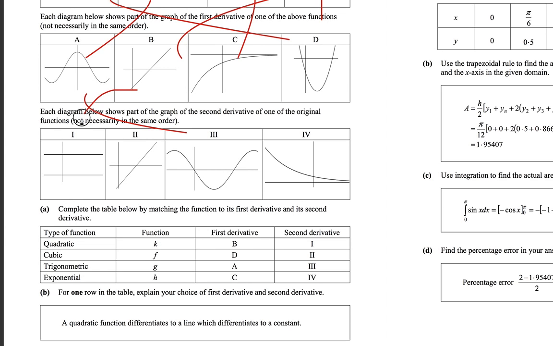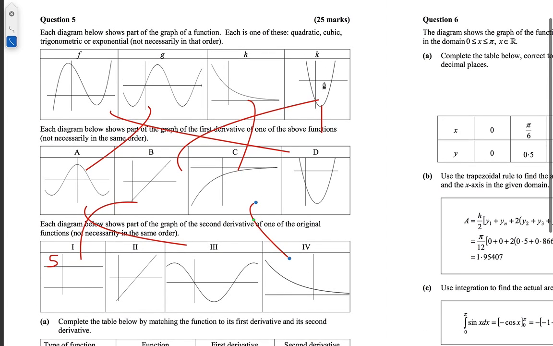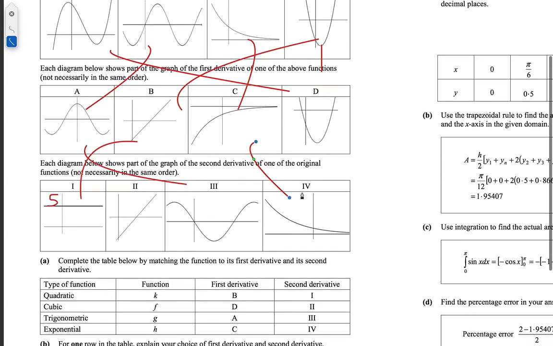A constant looks like a horizontal line on a graph, because you can imagine if that was 5, it would stay at 5. It's always 5, no matter what. Exponential, can't escape the loop of an exponential. Quadratic, same way as a quadratic went to a line before, goes to a line.